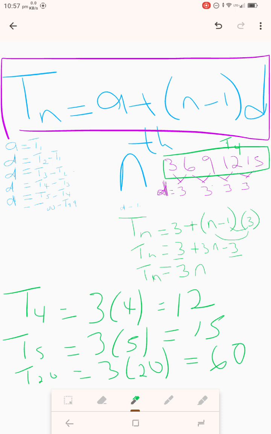So now we are counting your terms. You have 3 is term number 1, 6 is term number 2, 9 is term number 3, 12 is term number 4, 15 is term number 5, 60 is term number 20. So it means we still have the numbers in between before we go to term number 20, which is 60. I think, guys, you heard me very well. These are the basics that you're going to use from grade 10 up until grade 12, guys. It doesn't change. But I'm going to give you another example for this.